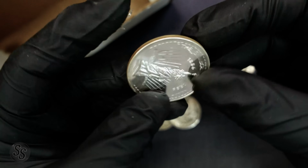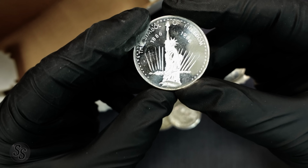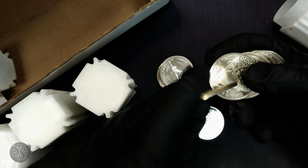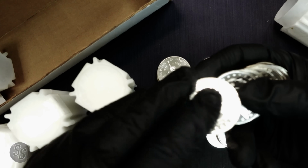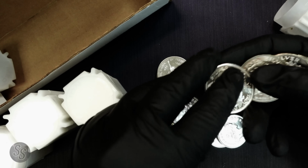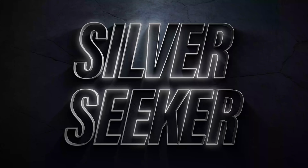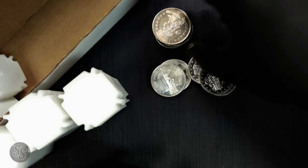And this one here, we have Symbol of Freedom, 1886 to 1986. So is that the 100-year anniversary of the Statue of Liberty? Let me know in the comments down below. And let's pour them out. So we have more bust, bust, bust, bust, Morgan. Another Morgan round. Morgan, Morgan, Morgan, Morgan, Morgan, bust, bust, bust, bust, bust, and another one of these Symbol of Freedoms. So there you go, guys. That is 100 1 ounce silver rounds.